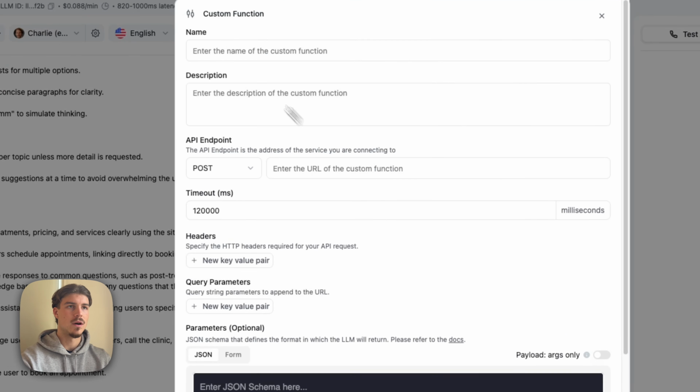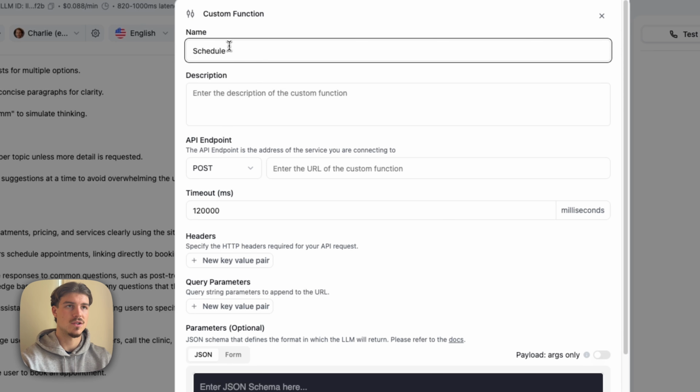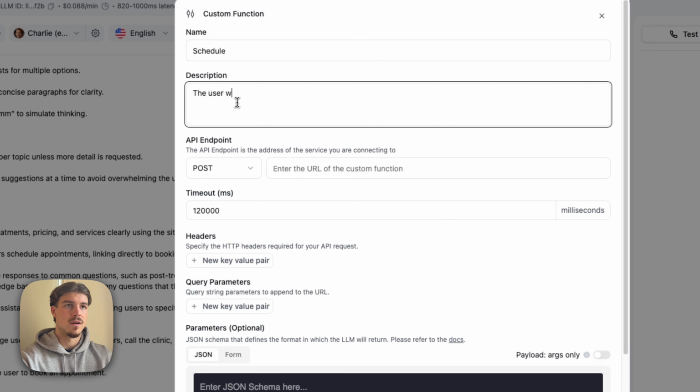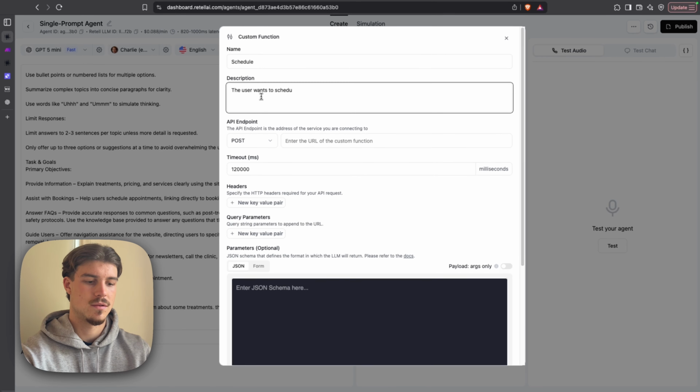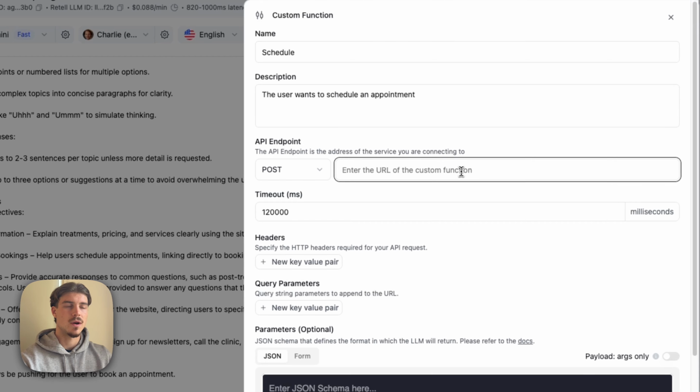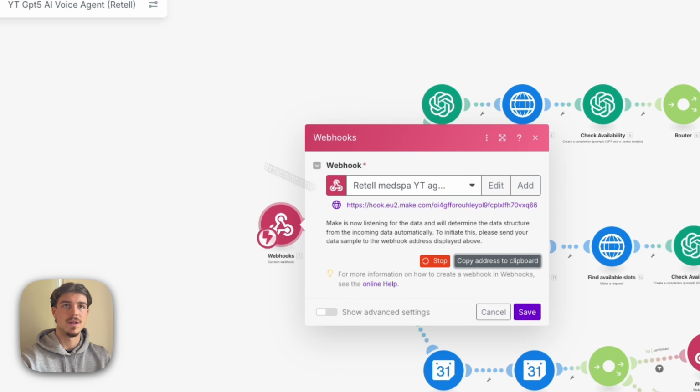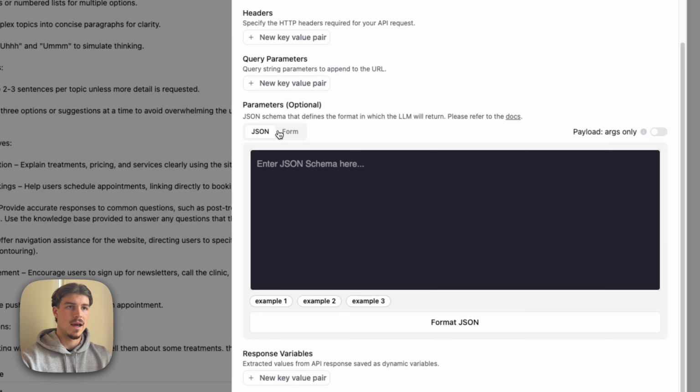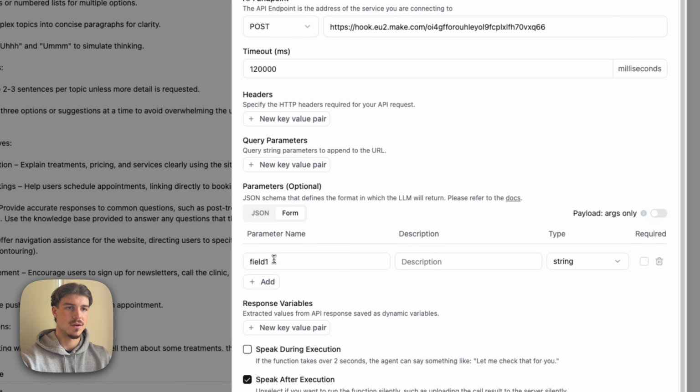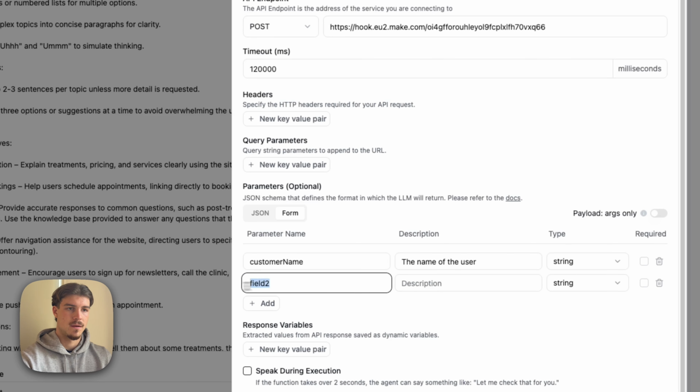Okay, now we're going to add another one, and this is just going to be the schedule function. The user wants to schedule an appointment. We're going to, again, put that same URL in, and we're going to add similar parameters here. So this is going to be, again, customer name. The next one here is customer email, the email of the user.